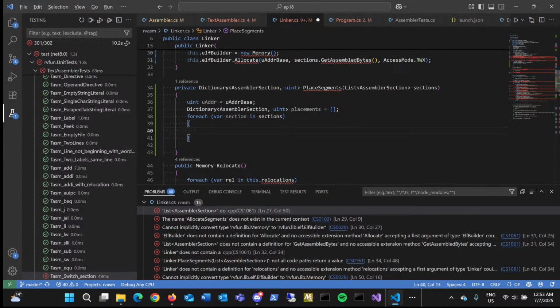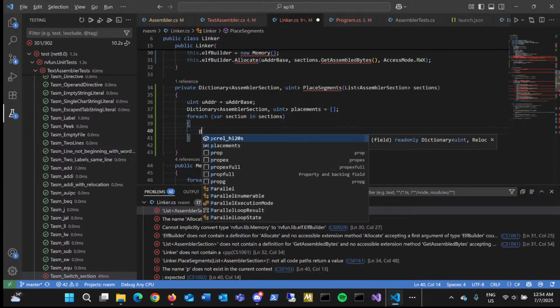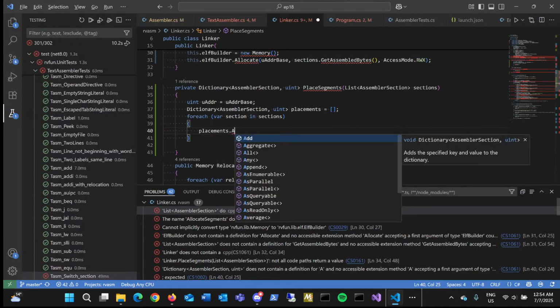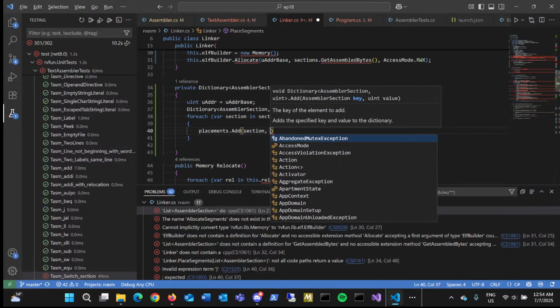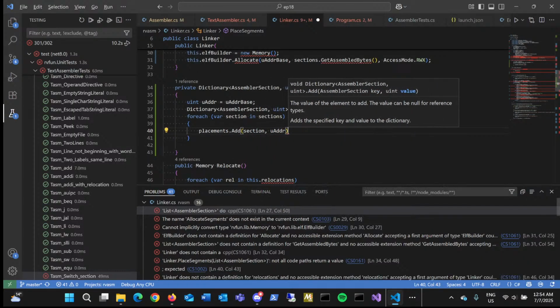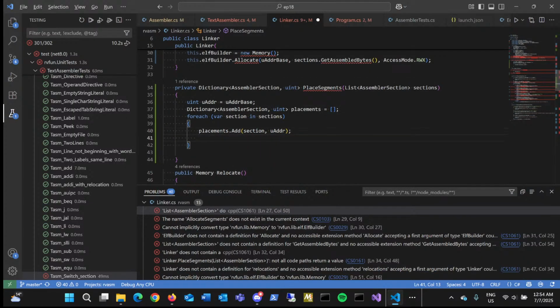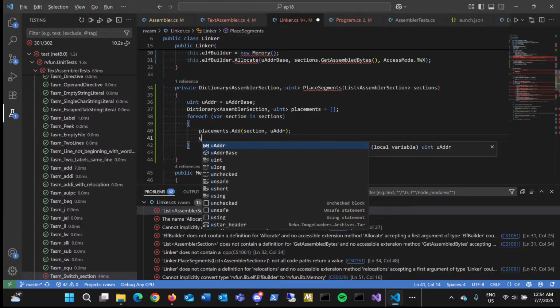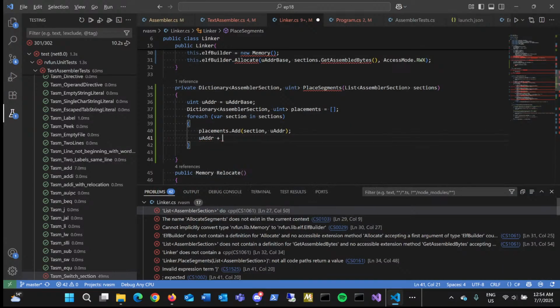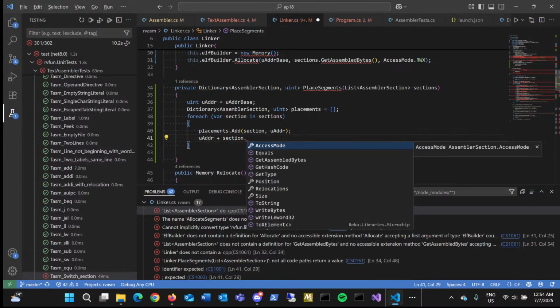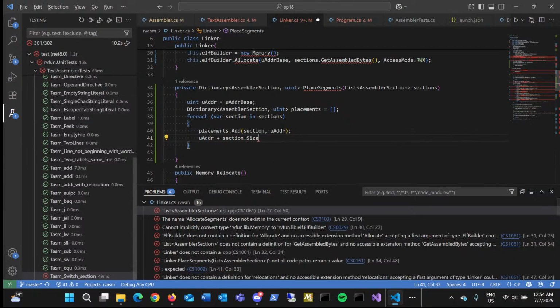And what we'll do is we'll place this section at the address uadder, like that. But then what we want to do is add the length of the section. This should result in an address that points beyond the end of the section.